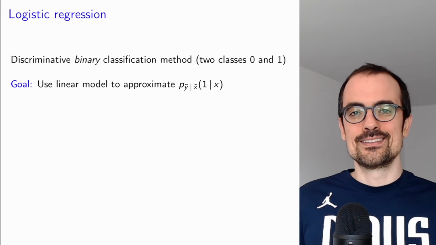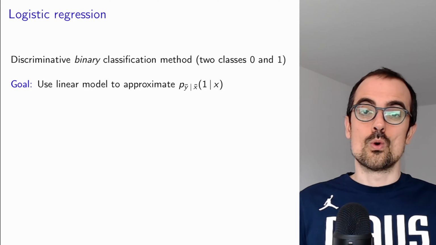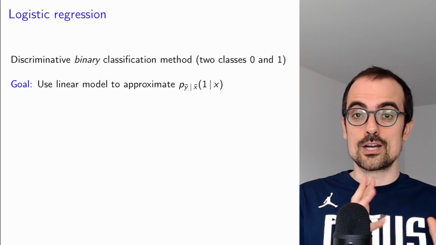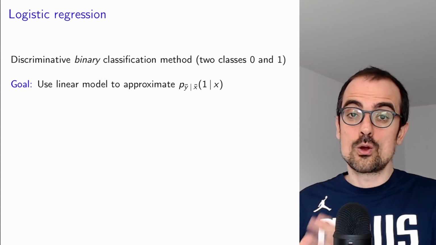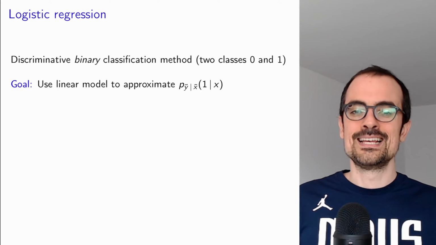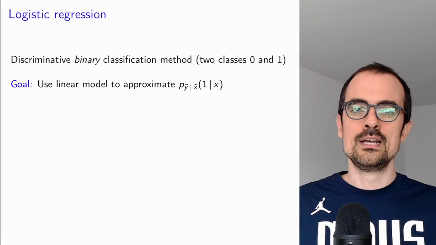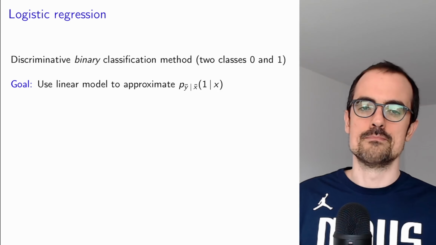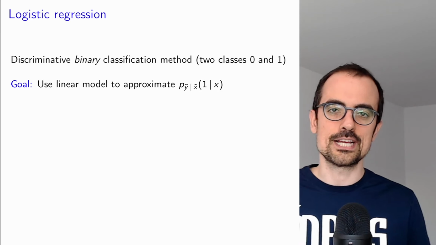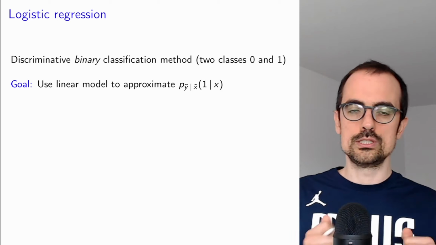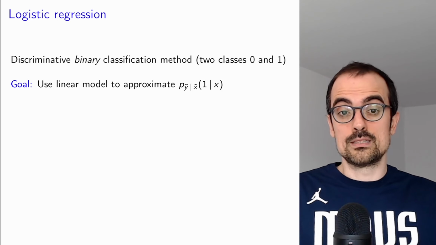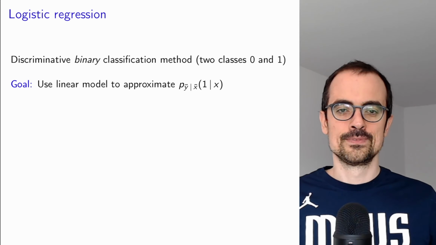Linearity is great for several reasons. One is that it's really simple and interpretable. Two is that it's usually quite effective in practice. Later on, we will talk also about how to develop nonlinear methods, both for regression and classification. But for now, we're going to try to build a model that is linear.